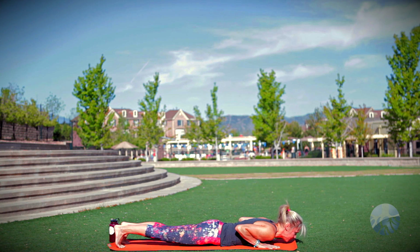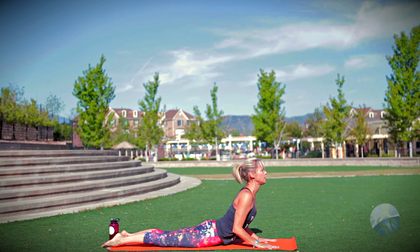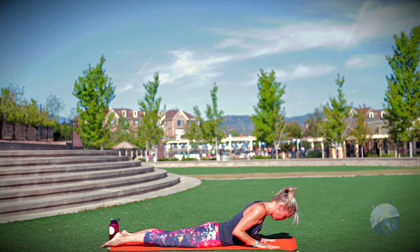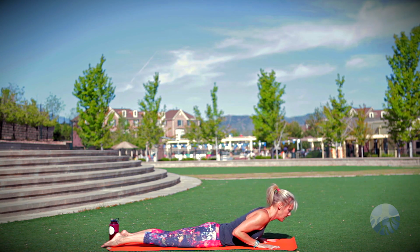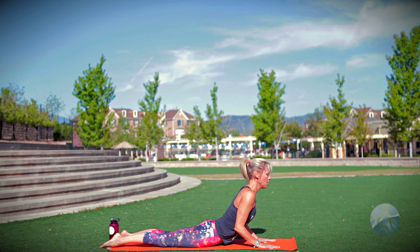Tops of the feet flat to the floor, 3 rolling cobras. Inhale, peel the chest off the floor, reach through the crown of the head. Exhale, we'll just tap that forehead down onto the floor, and then 2 more times. So engaging the back body, use the strength in your back to lift your chest, and just 1 more. Inhale, Bhujangasana, Cobra Pose. Exhale, release.